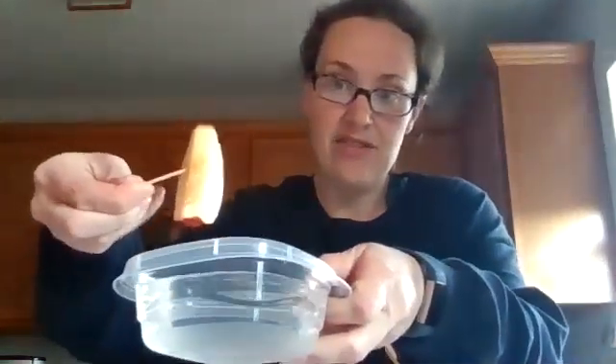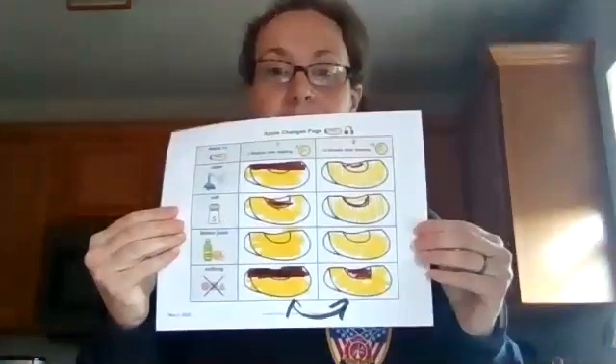And the one sitting in the water — yeah, it definitely has started to brown. Right along the front edge and right down the middle, you can see where it's browning. So out of everything we've done, this is kind of what it looks like — the brown versus the yellow.